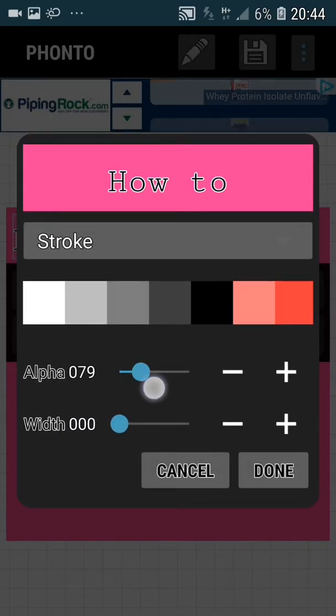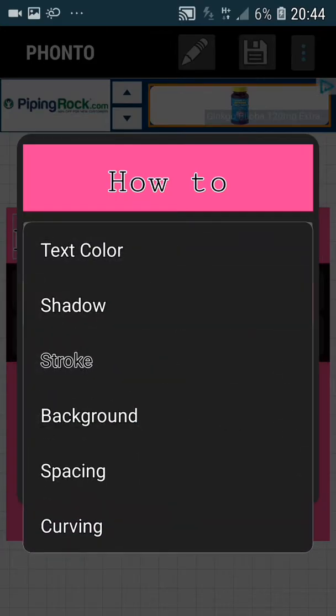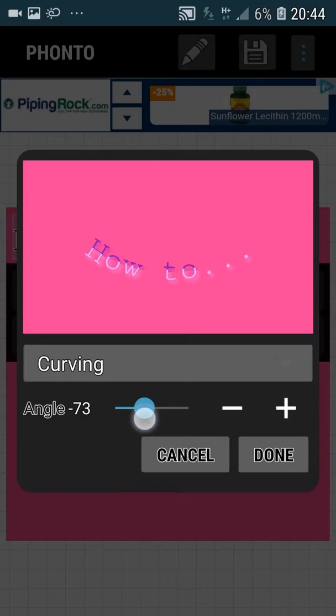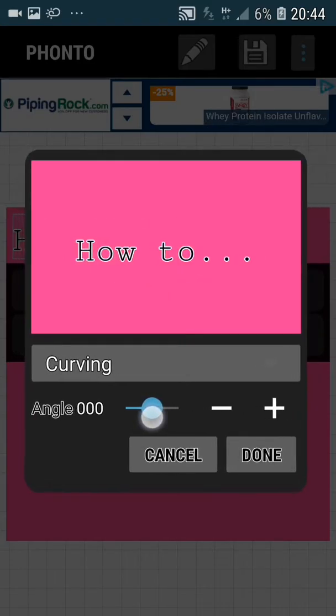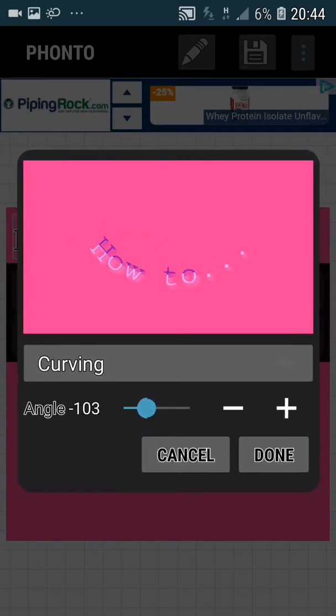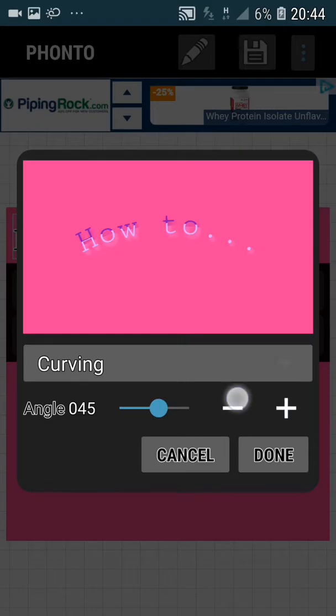And then I'm just doing the stroke, and this is just how big it's going to be on the outside. And see, before it was only black and white, and now when you press the curving type, it only goes into the actual color. So right now I'm just trying to make it as straight as possible because I don't really like it curved. In the end, I just go in with my hands and press the plus or the minus button because it's just too hard to use the lever.